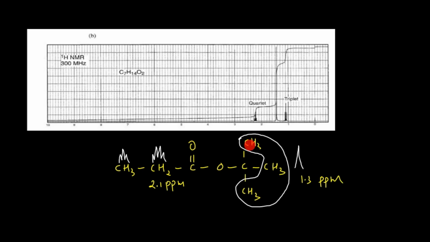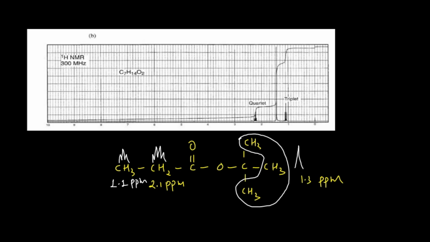Okay, you can argue that this oxygen is more electronegative in nature than this particular carbonyl group, then this signal must be more downfield than this one, but this is not true because this oxygen is not directly connected with these three hydrogens. Okay, and the effect of the electronegativity decreases, right? That's why the deshielding is a little bit on the lower side, that's why it is appearing at 1.3 ppm. And then you are left with this CH3, which is far away from this less electron withdrawing carbonyl group. So this triplet will be most upfield, and it will resonate somewhere around 1.1 ppm. Okay, so this is how you can solve this particular problem.